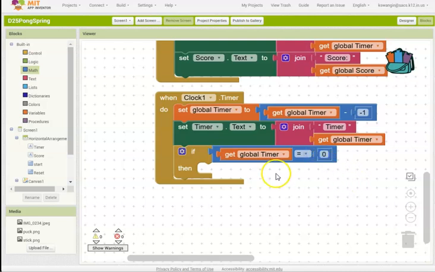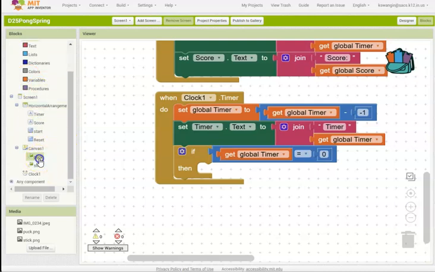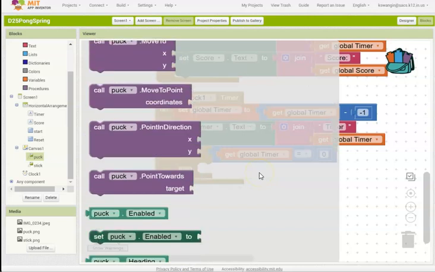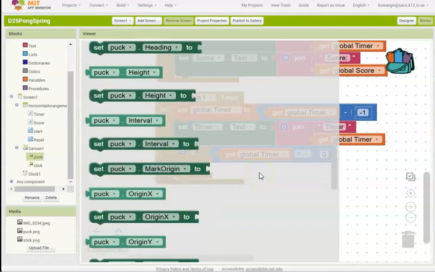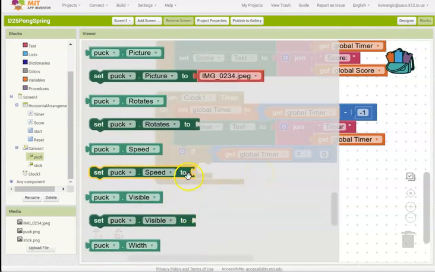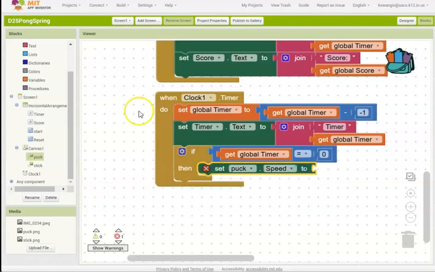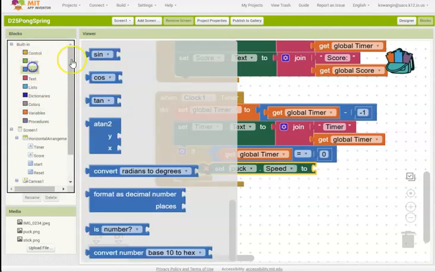I don't want my timer to work anymore once it gets to 0. I don't want my puck to move if my timer gets to 0, because if the timer's at 0, the game's over. I should have won. So I'm going to set my puck speed to 0 because I don't want it to move anymore.